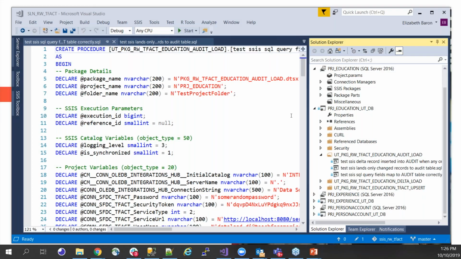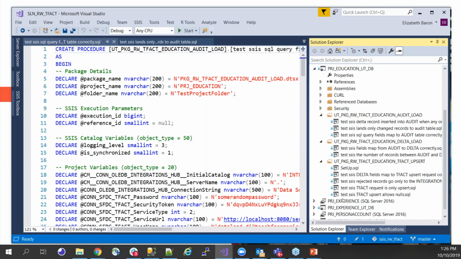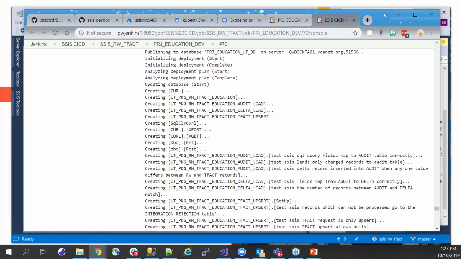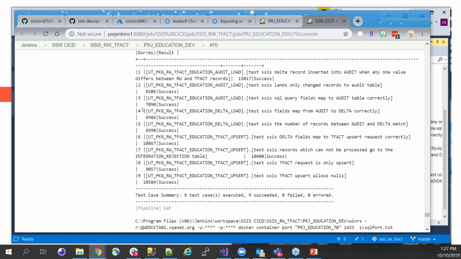I'm not going to show the packages necessarily, but I'm going to show you a little bit about the unit tests because I feel like the packages are pretty straightforward. I'm not sure if everyone caught it, but when Sreeja showed us the log files, she showed us 9 unit tests that we're passing. Let me move them over so you can see them. This is the same log file, and you see I actually have 9 unit tests here. They all were executed and they all succeeded.